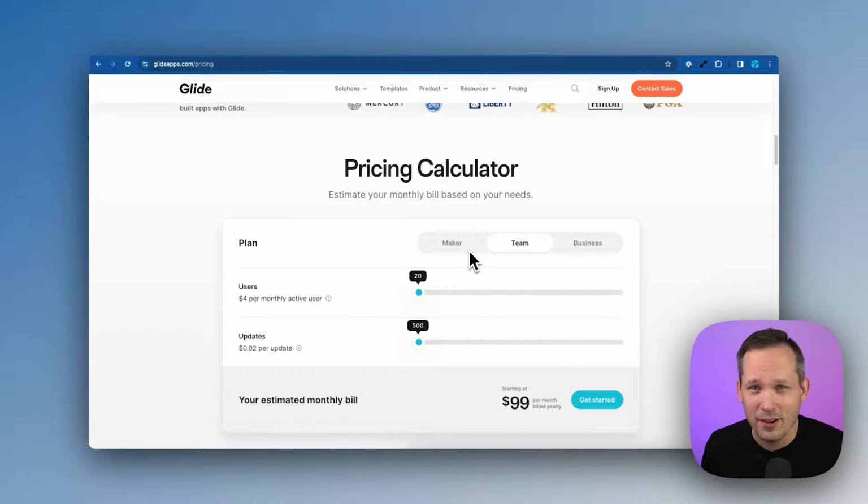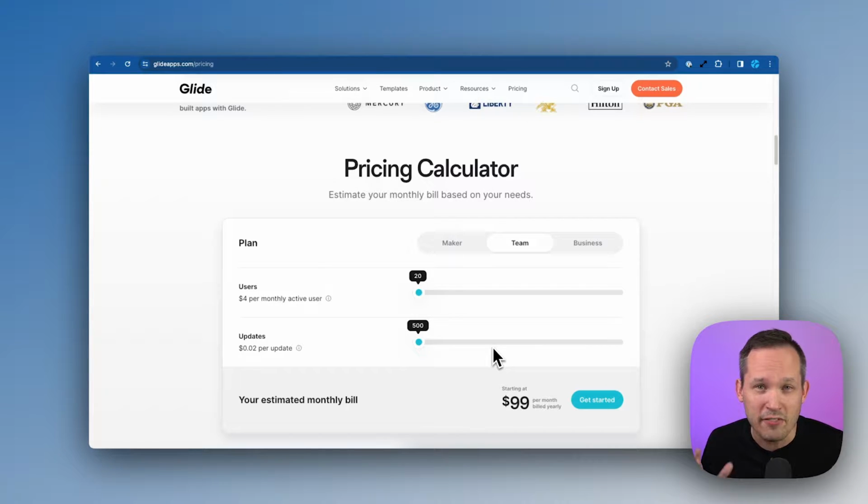Now, what makes this difficult is if you are a new Glide user, you don't really have a way of understanding how many updates you are going to consume for your application. Yes, there's a calculator to say, okay, based on this number of updates, here's how expensive my plan is. But it's not saying, hey, I want to build a CRM. Tell me on average, what does a CRM look like for 50 users and how much is that going to cost me? So you're a little bit in the dark when it comes to determining those updates.